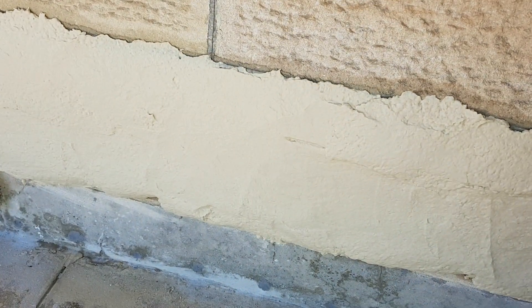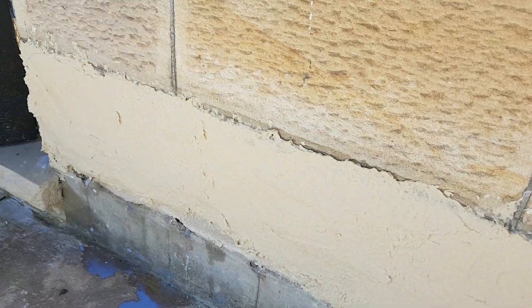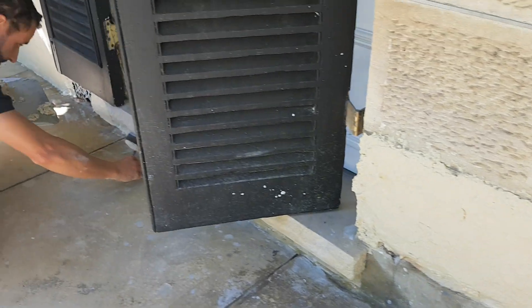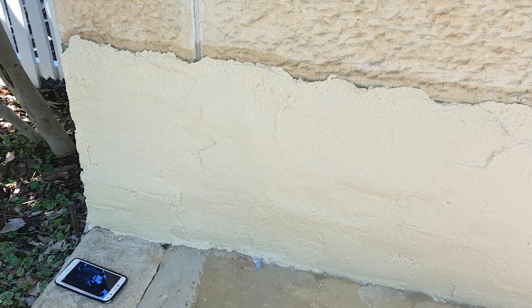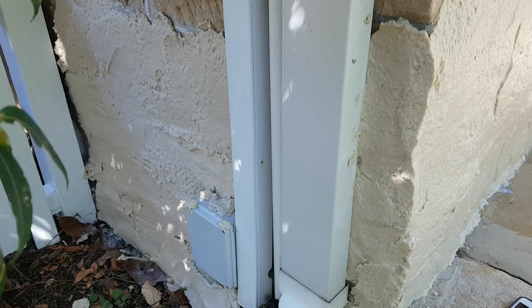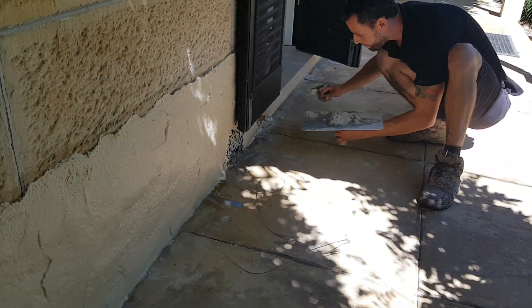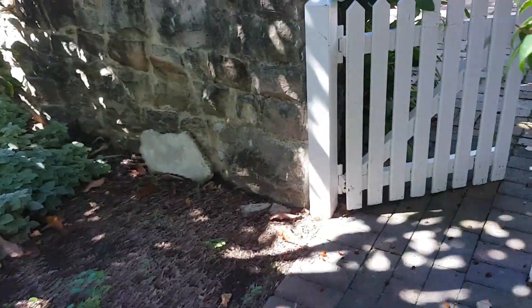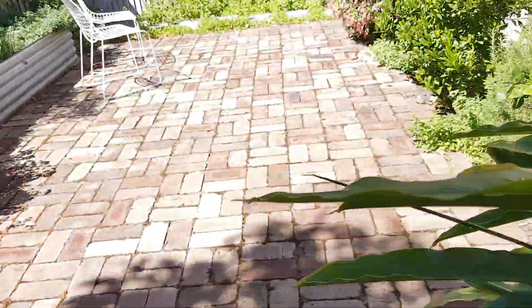Now that will preserve the life of the stone on the outside of the house, which means they don't need to replace their bricks as soon. The goal is to stop major repairs that would need to be done if the place deteriorated. You can see here we're doing the front of the house and the side of the house, and the customer hasn't chosen to do this side here.